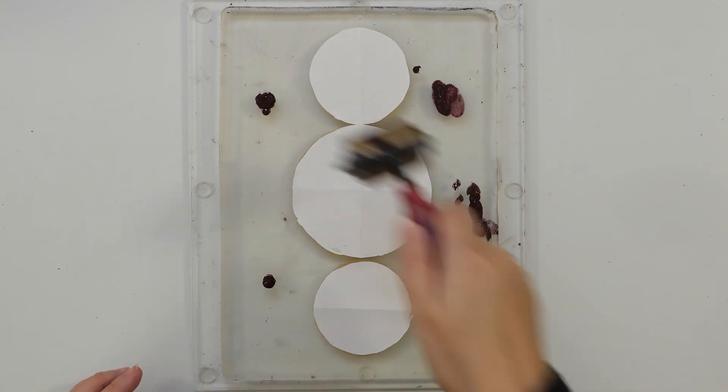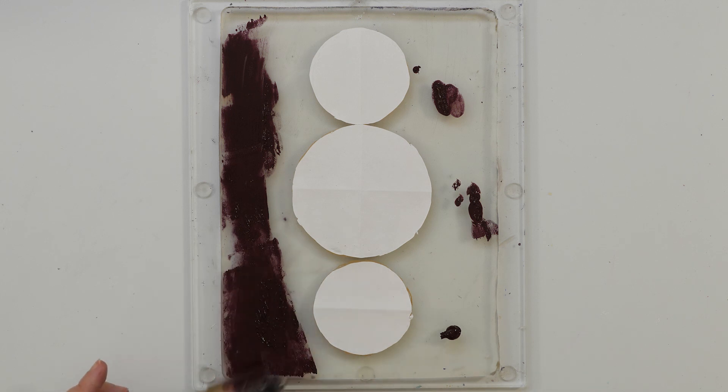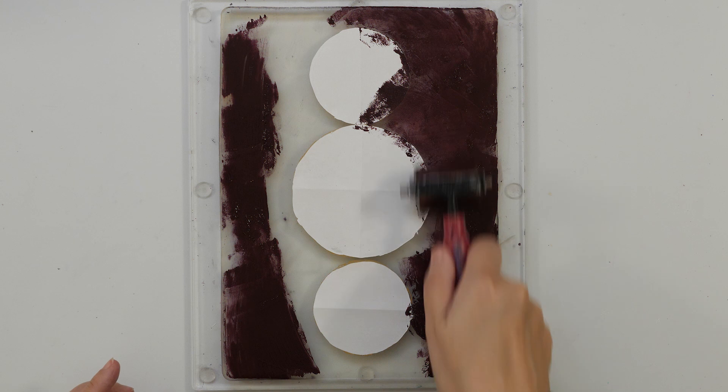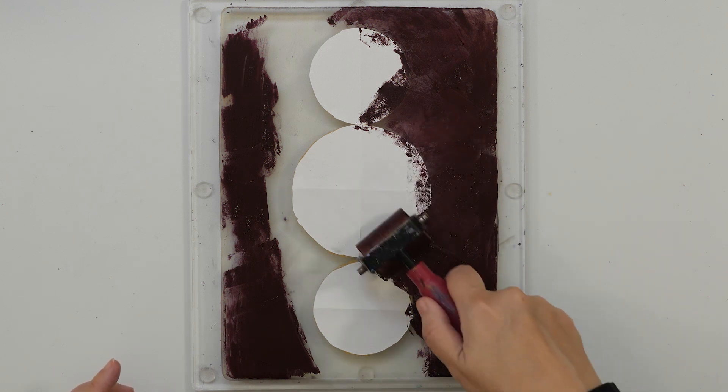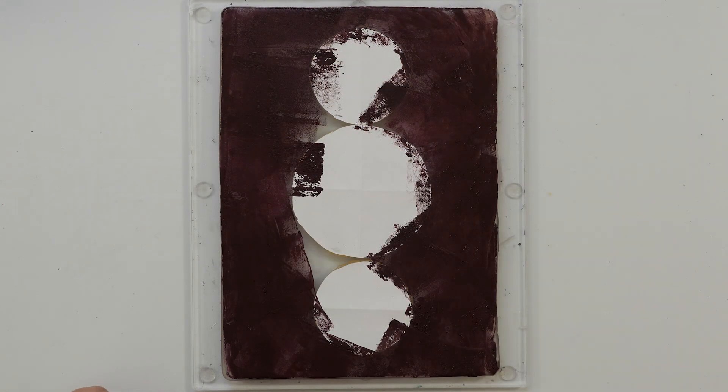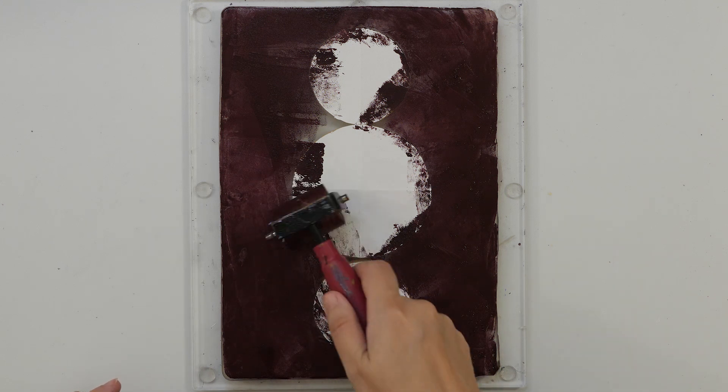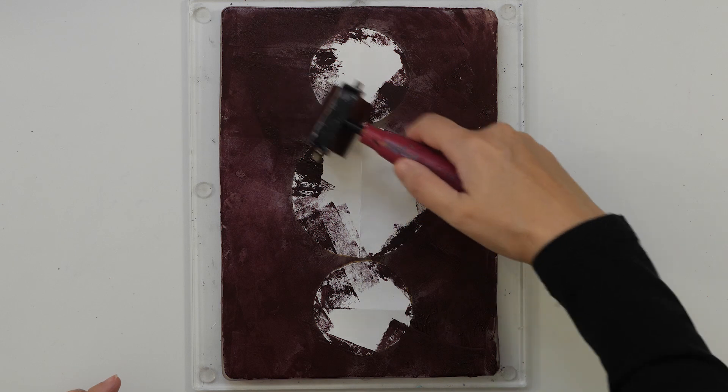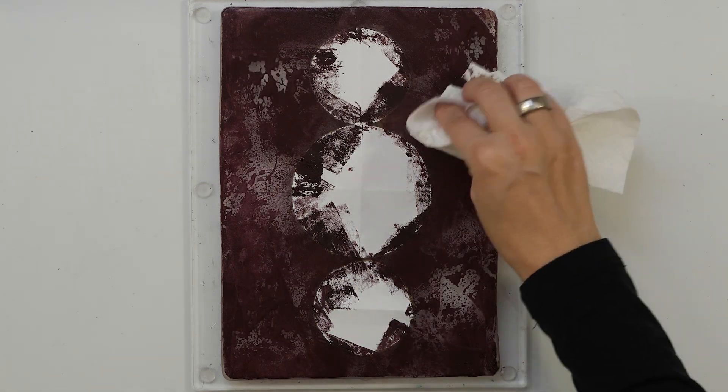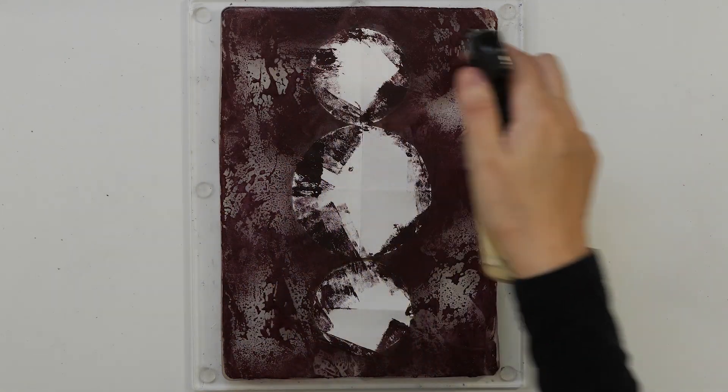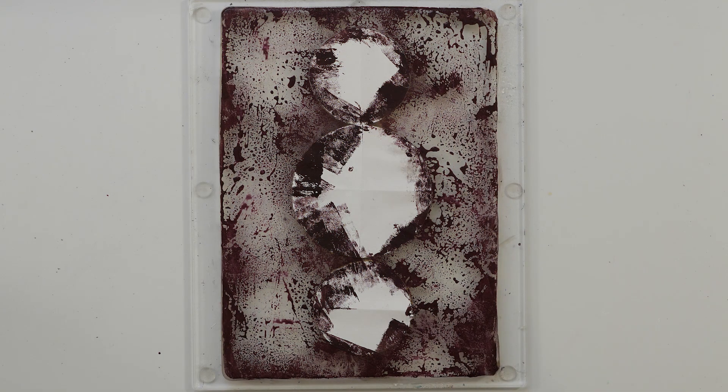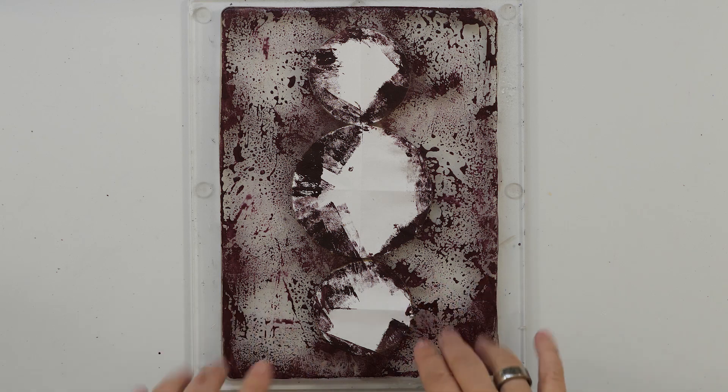I'm going to play with water to get an interesting texture. I don't want too much paint. Let's see how much we need. I hope I can remove my paper without damaging the medallions. Sometimes you have to take a risk. Let me add some water. I hope I can get this paint to move. This red paint needs to dry, but I think I'm going to remove my circles because I don't want them to stick to my metallic. Fingers crossed this goes well.